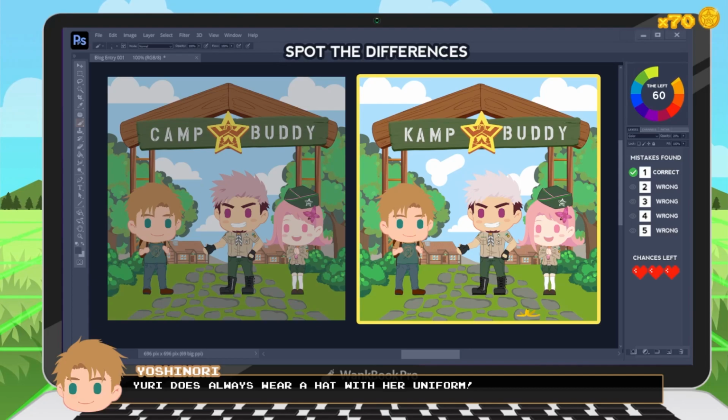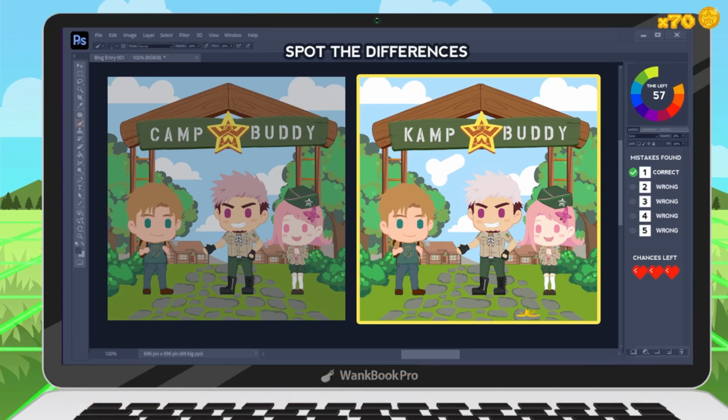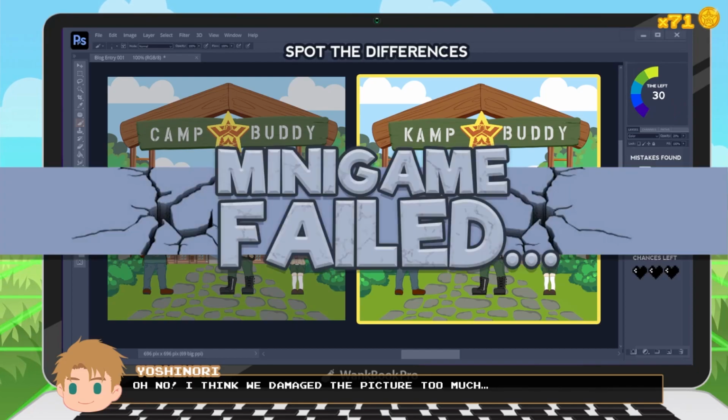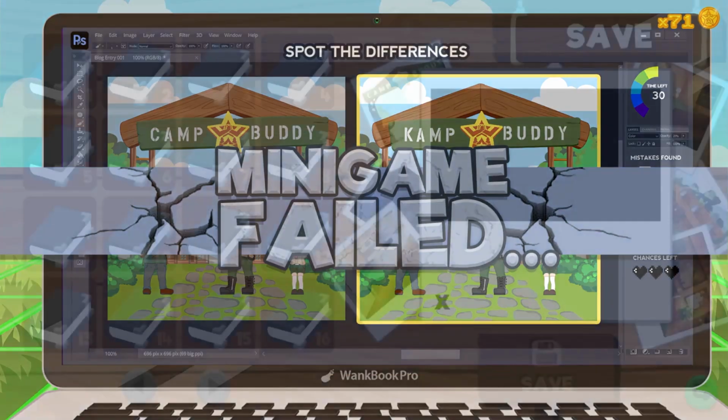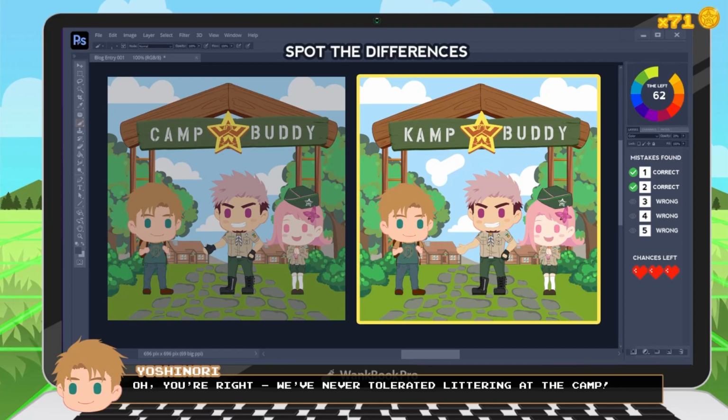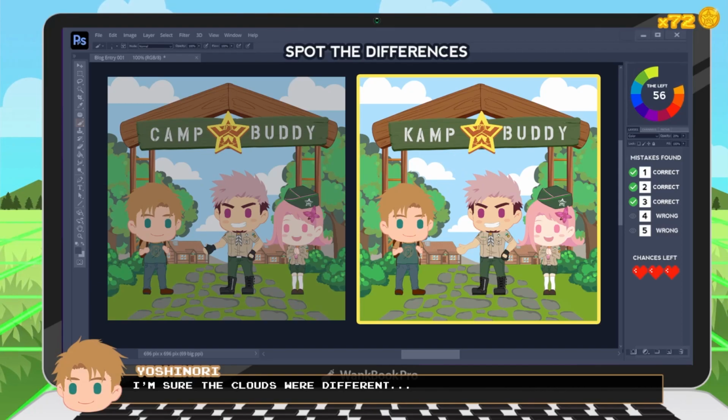Oh, this is not gonna bode well for me. I have terrible eyesight. We've never had littering at the camp. My eyes are terrible, guys. Oh no, I think we damaged the picture too much. I'm looking down at what I can see. This one. I'm sure the clouds were different. Okay, that's 3, but where's the other 2?